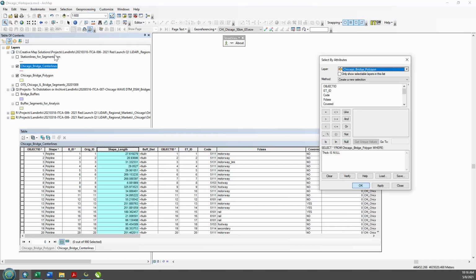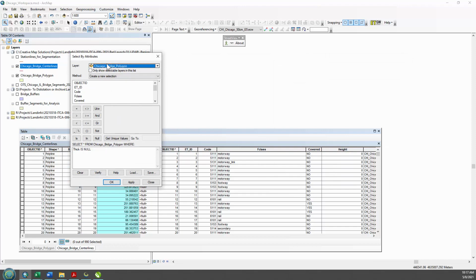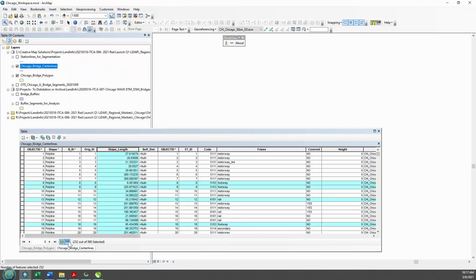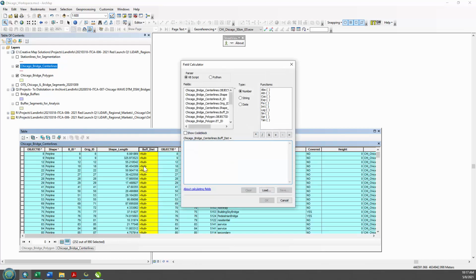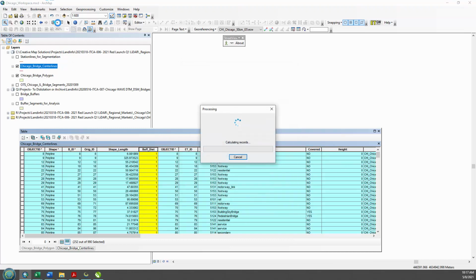So it's just a simple select by attribute. And we want to do the center line because we have that join. And we want this estimated width to be less than 8. And now we just go to the selected records, and you'll see most of those are going to be footways and footpaths. You won't see a lot of major highways, if any, which should be a buffer distance of 1, because I just did the query of anything less than 8 would receive a buffer distance of 1 meter. So I'm going to calculate the buffer distance field in the center line as it's joined as 1 because I just queried that, anything less than 8.